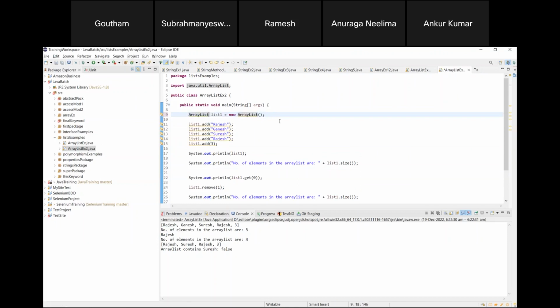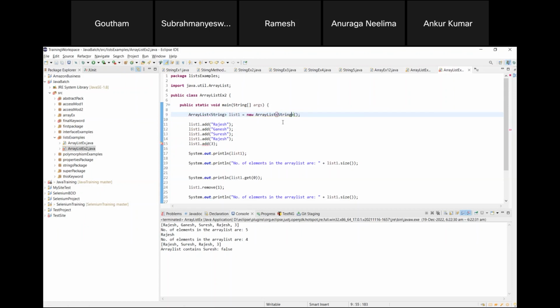In those cases we have to create an array list like this. We have to use angular brackets here and give what type of objects it can accept. So if I say String here, and once we give it String, we have to give String here also.